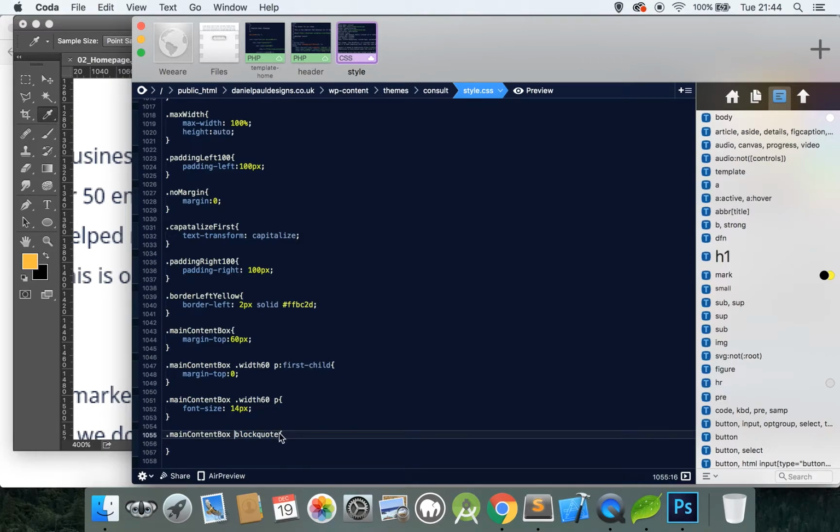This is because the block quote doesn't need the sign to show that it's a class, because it's a different type of element. So font size, let's try 22 pixels. Put a line height of 34 pixels, and let's see how that looks.